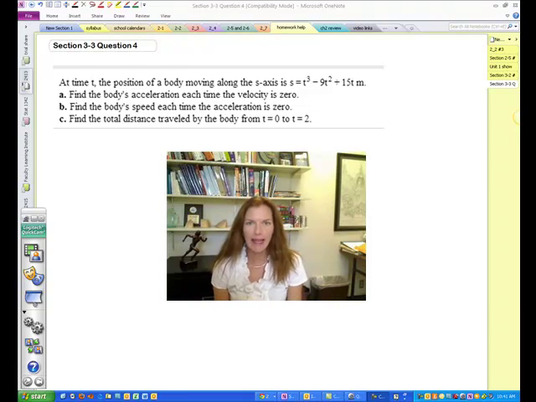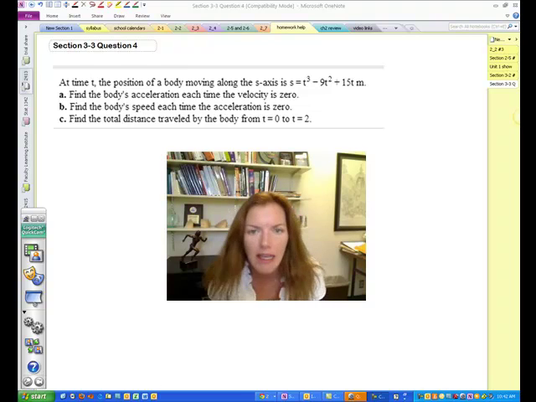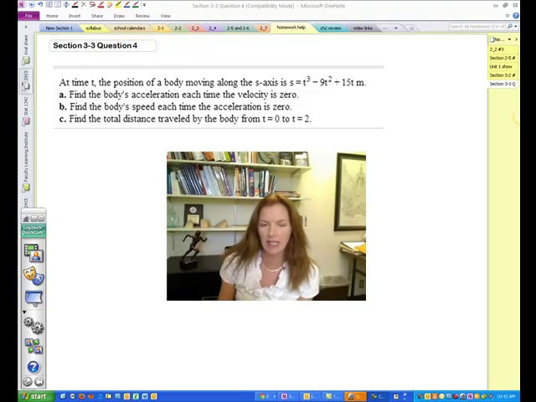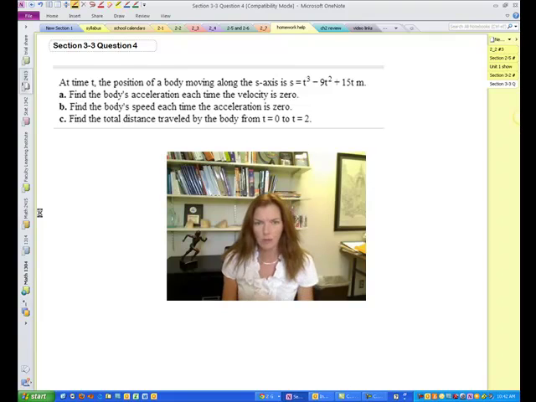Okay, here we are looking at a question involving calculus and position, velocity, and acceleration, and looking at what's happening to this particle as it's moving along what they call the s-axis, which is going to give its position at any particular time. And the s-axis is one-dimensional, and I think that can be part of the weirdness about this.